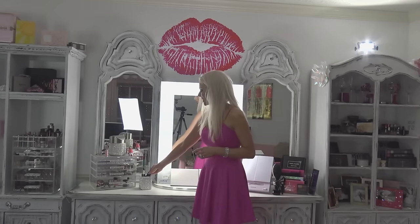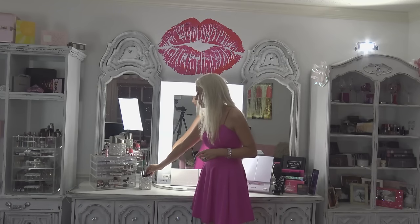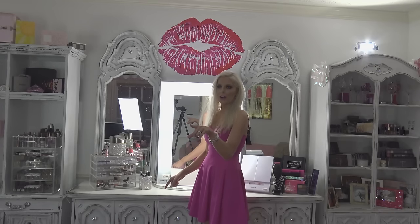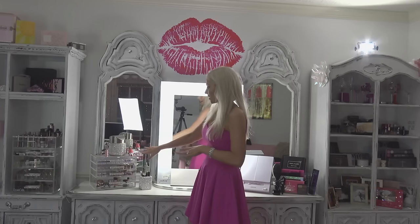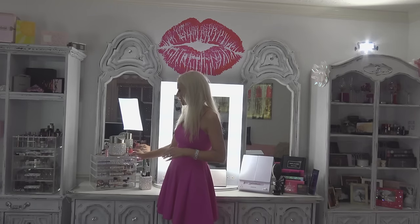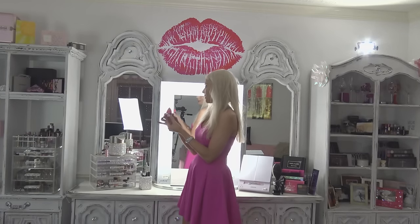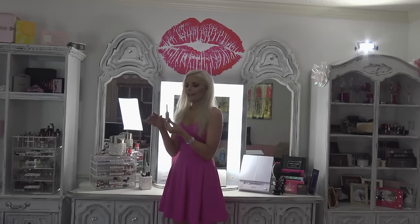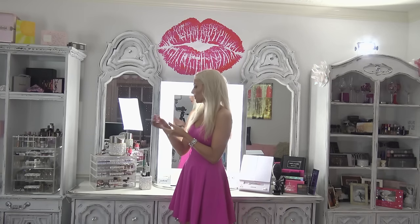And then this just has random colors that I don't really use for eyeliners and even more mascaras, but the majority of my eyeliners are on my filming station. And I'm gonna have to zoom you guys in so you can actually see everything in these drawers, but this is a beauty blender I don't use. I just liked how cute this was for a little container and wanted it on display. Same with these tweezers. I don't use them. They were hella expensive, but I needed the pink bling to go with the room.